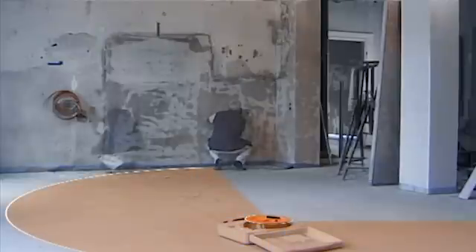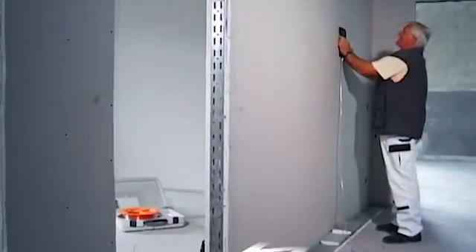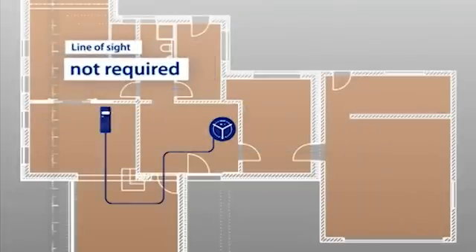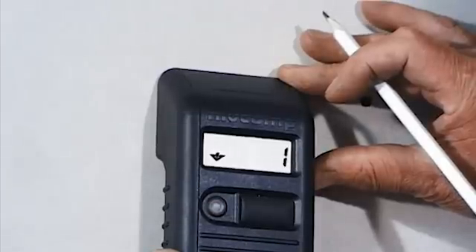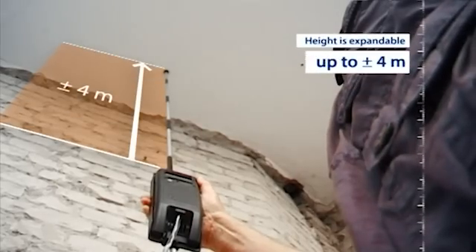The line level is too cumbersome. The apparatus allows as many measurements as desired within a radius of 24 meters. A direct line of sight between the individual measuring points is not necessary. The display has accuracy of ±1 mm. With NivComp you can level heights within an area of ±2.5 meters. With the aid of respective accessories, this area can even be expanded by up to ±4 meters.